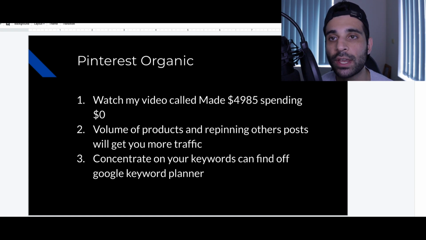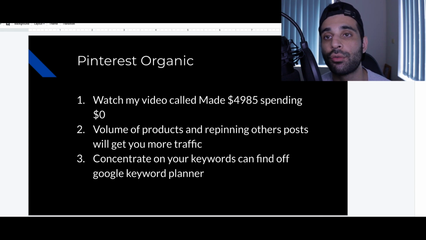With Google Keyword Planner, you can get an idea of what people are already searching on Google, then adapt that to Pinterest, and also look at what Pinterest suggests. They give you suggestions underneath your search of what you can add to it. So you can also consider putting long tail keywords and things like that into your title and your description on your Shopify store. That gets linked to Pinterest.